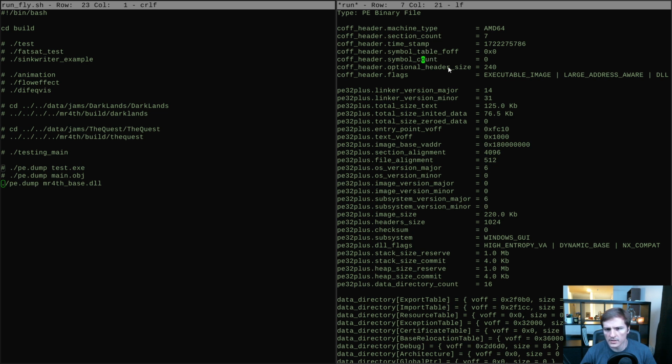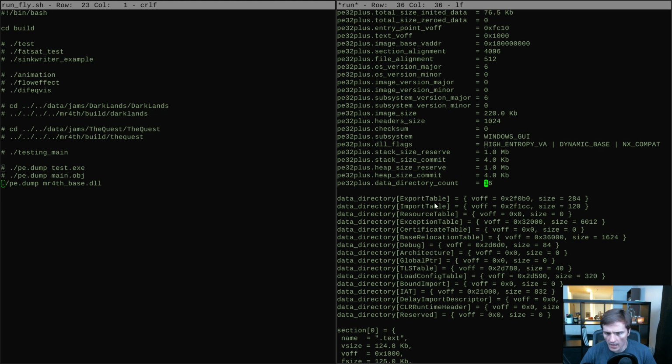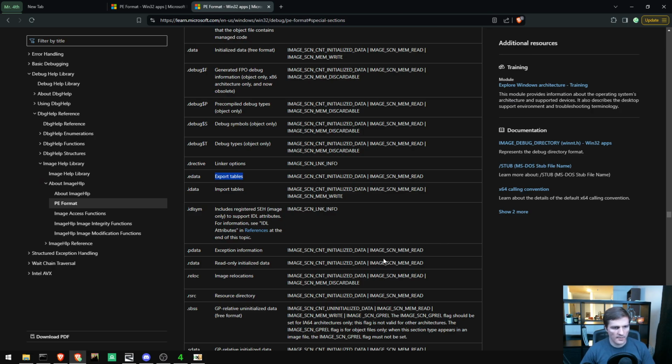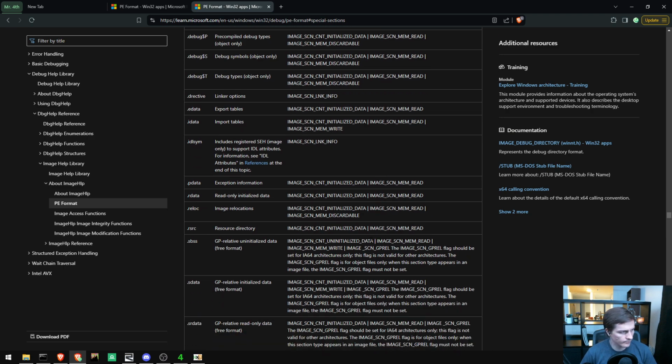Symbol table is empty. DLL, right. Export table and import table are listed right here. Maybe that's where I want to start from.